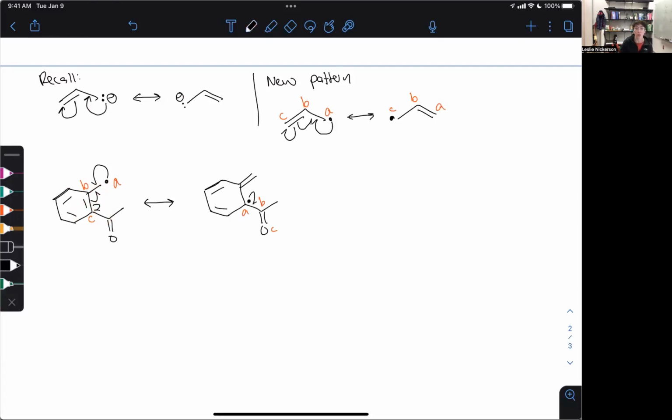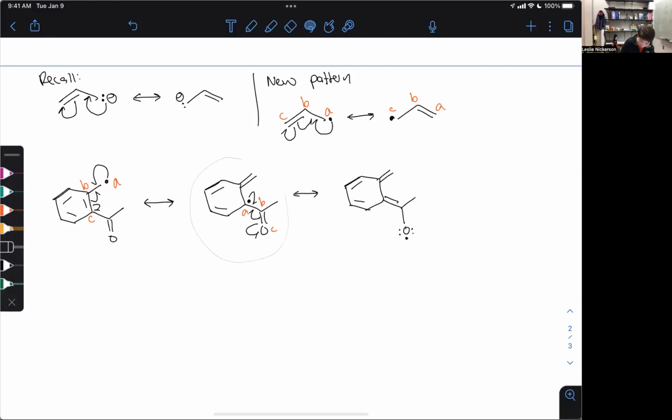Okay, so I'm going to use that radical to make part of a pi bond, get the other part of the pi bond from the CO pi bond, and then put my final radical up on my oxygen. So now I've got a pi bond between A and B. My oxygen, which is C, previously had 2 lone pairs on it. Now it has a radical on it as well. And everything else is unchanged.